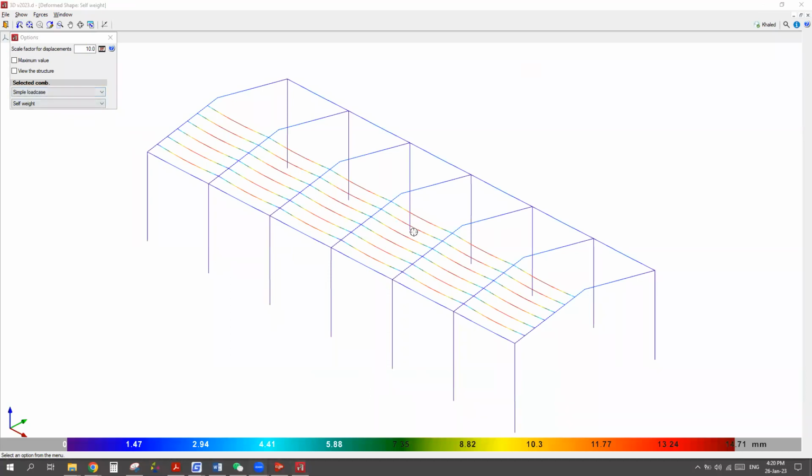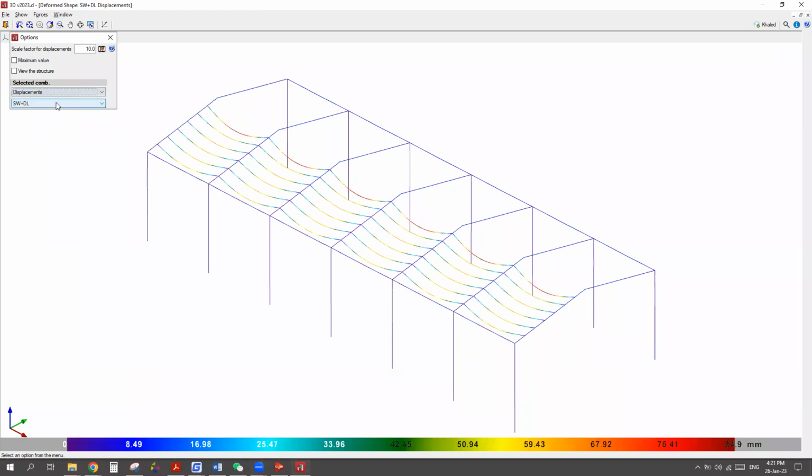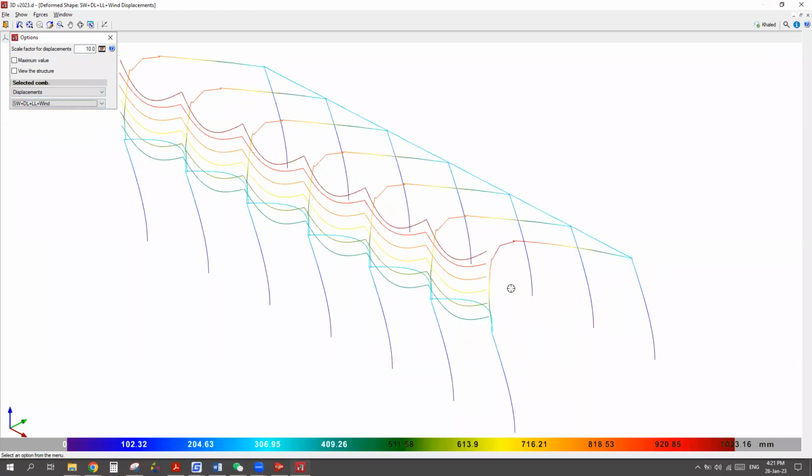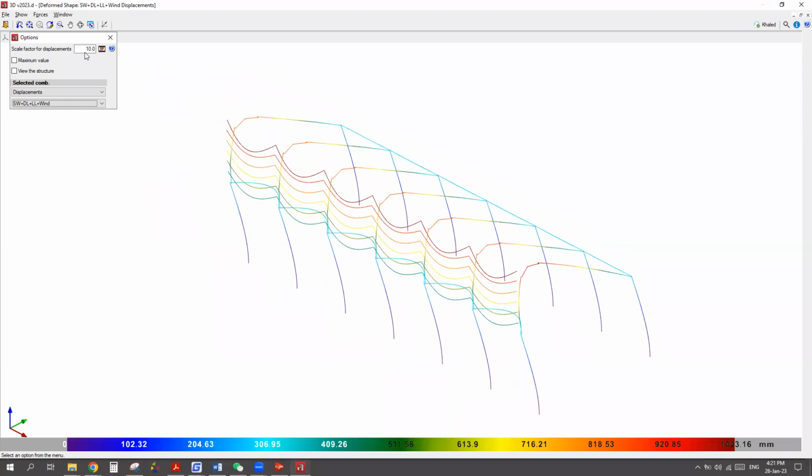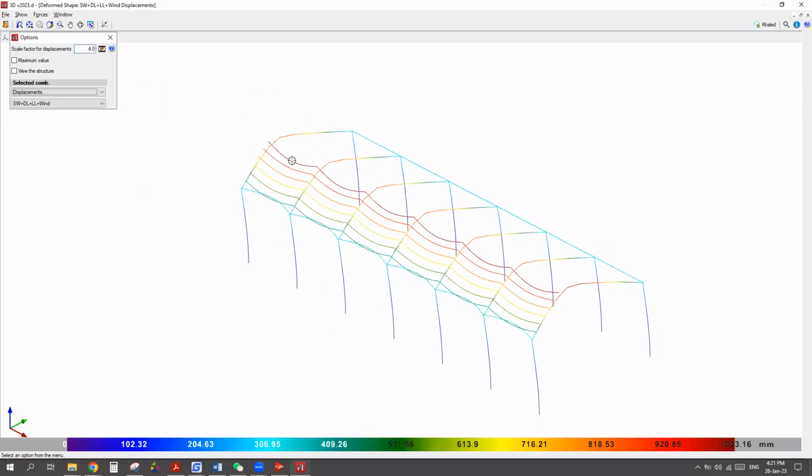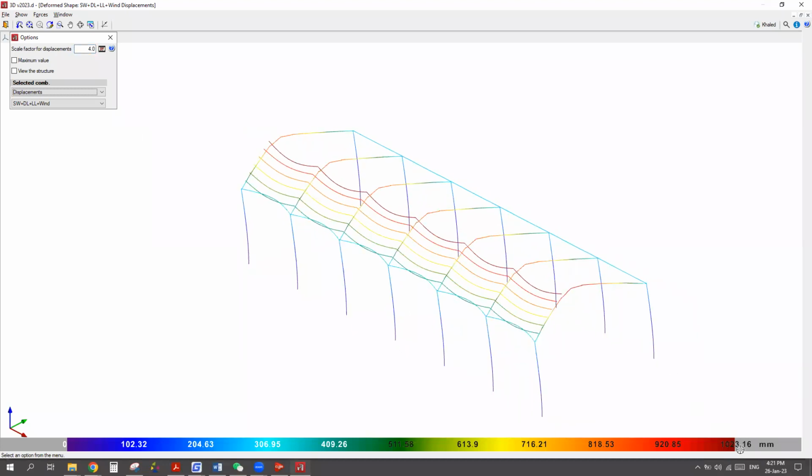So from here, again, you can see that the maximum displacement or deformation is about 15 mm, but under self-weight. If I change it to displacement, and then here, as you can see, you can also decrease the scale. For example, here I can decrease it to 4. And again here you can see that you have a huge displacement, which is about 1 meter.